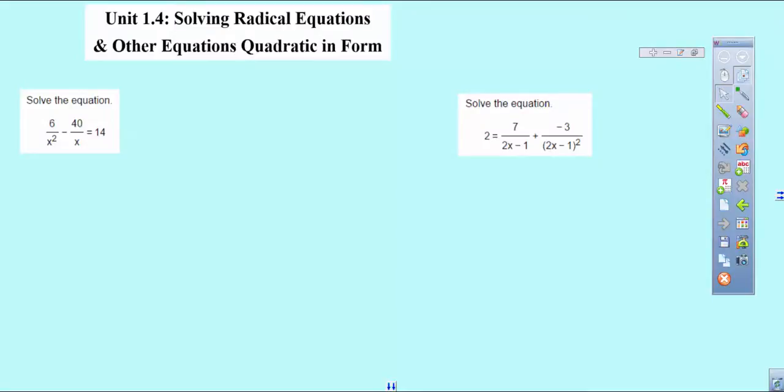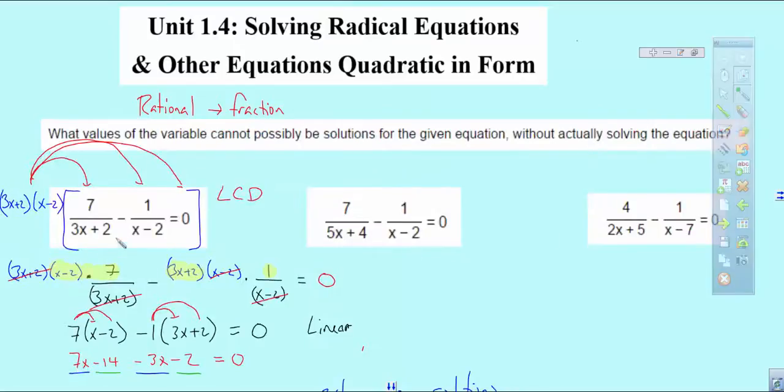Alright, so in this case here, what's going to end up happening when we start getting through this one is we're going to come out with a quadratic at the end. And so I thought this would be a good one, we'll create two separate videos. Like I said, the first one comes out with a linear at the end, this one comes out with a quadratic. All three of these still have the same idea that we saw in the previous video, where we need to get rid of the denominator. We need to rationalize that thing.